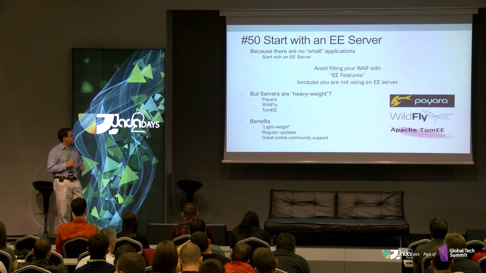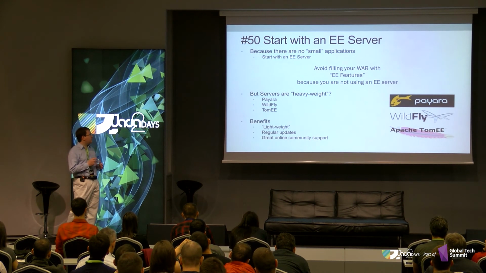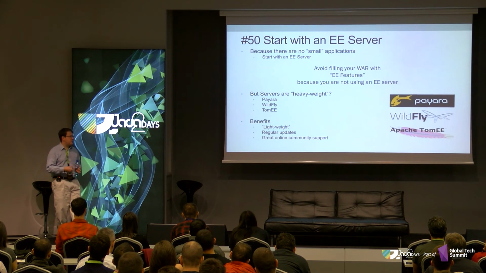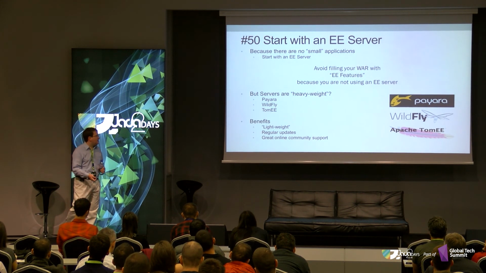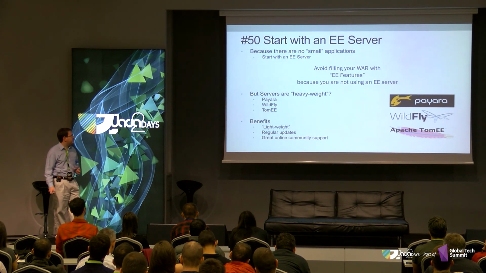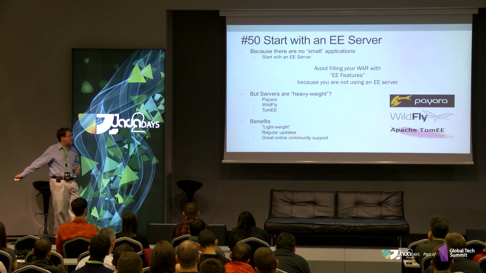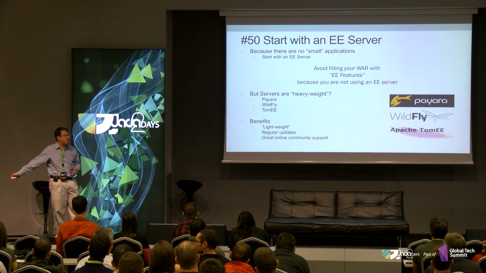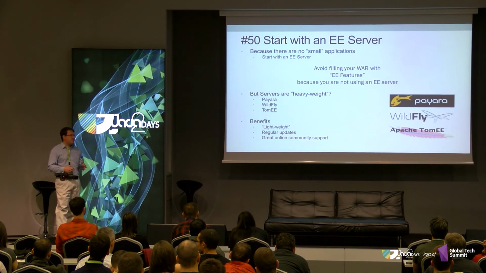Although the perception in the past has been that servers are heavyweight, that's not exactly true, because they only start the features that your application is actually using, and most of them start up fairly quickly. So stick with a Java EE container. Don't try to roll your own application server that you're then going to have to support, because with Java EE, they've tested all of the features working together.